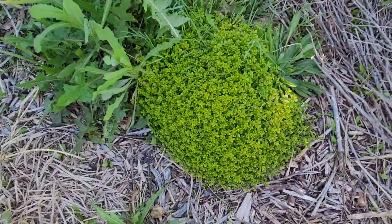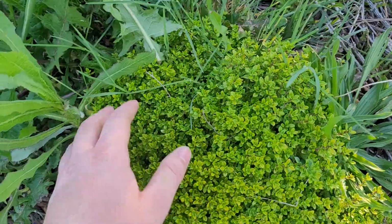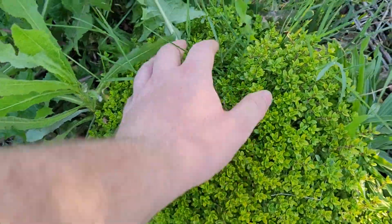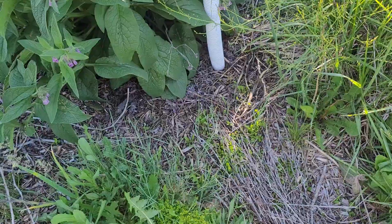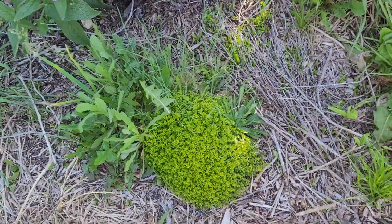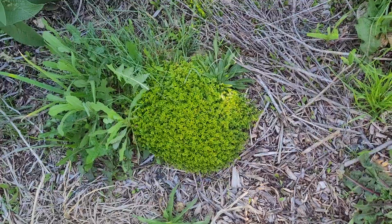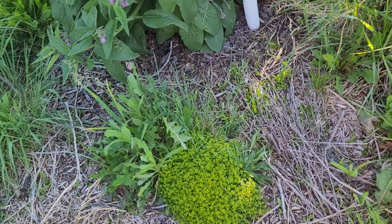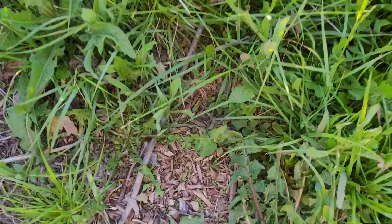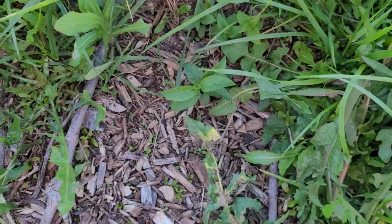Big, beautiful green and yellow mat is Archer's Gold Thyme. Walmart is selling them again in my area and likely yours as an ornamental. They're sort of going to be sold next to like English ivy. I would never recommend English ivy, by the way. It's horribly invasive and a huge pain, but this Archer's Gold Thyme smells just like thyme. It's wonderful. I'd recommend it. It's very cheap and it's grown very well for me.